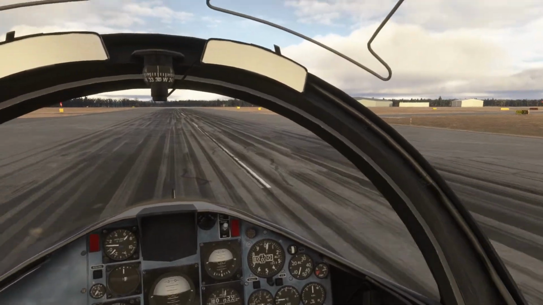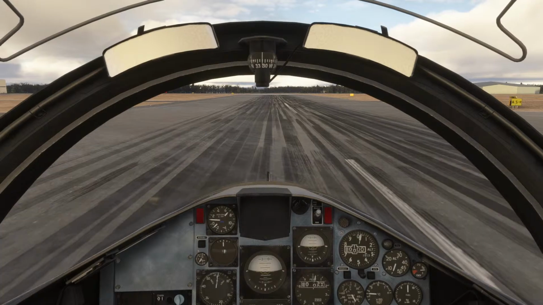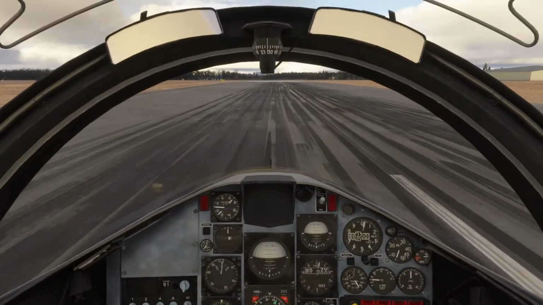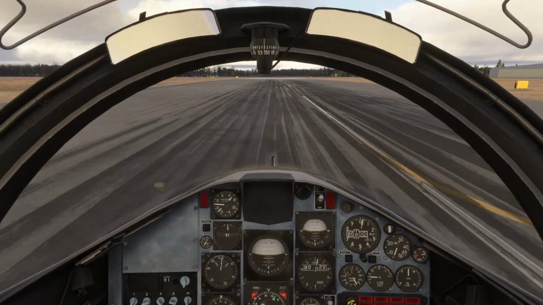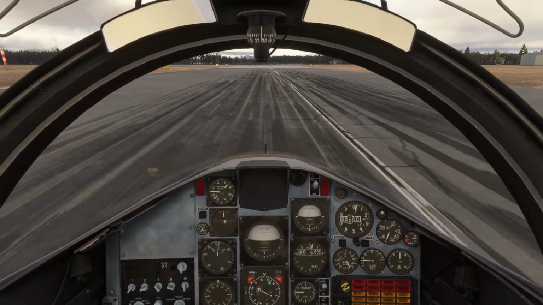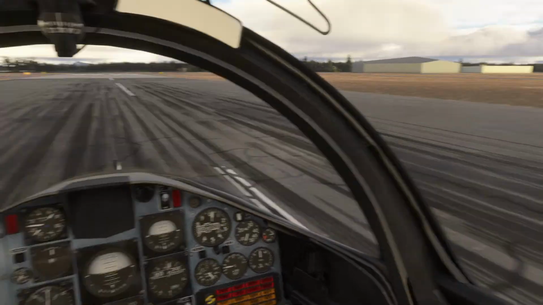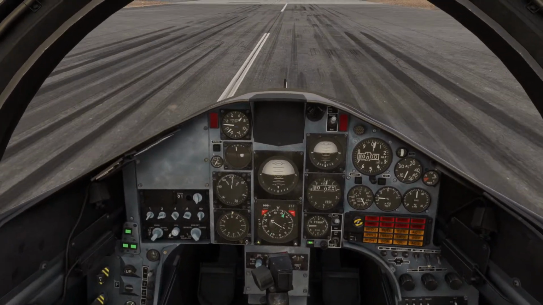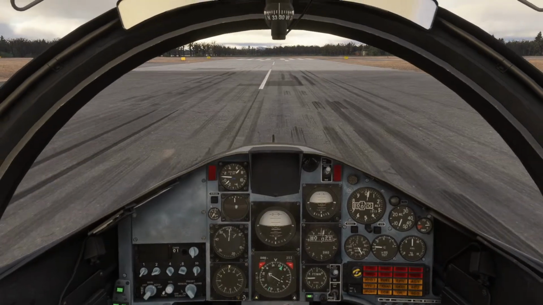I think something's actually gone wrong with the sim, you know, because I was having to fight that all the way around with the head tracking, and now it's not doing it. How bizarre is that? But at least we got it down in one piece, hey? No, the head tracking is drifting again. If I straighten my head up, I'm looking at the floor again. Look, I'm having to keep resetting it.